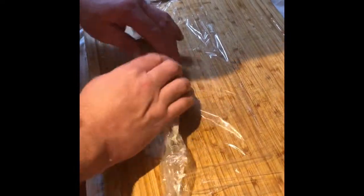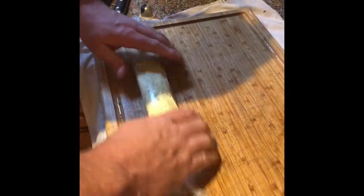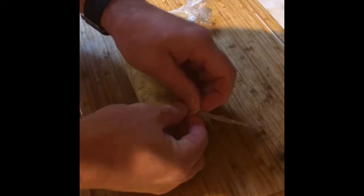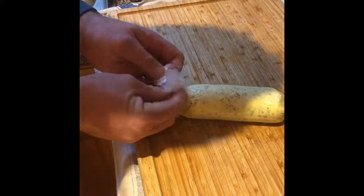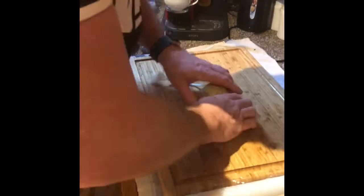We pull the lip of our cling wrap up, roll it over and bring it together. It's kind of like a giant minty or a lolly — you roll it over again, then roll it with your hands, tuck your hands in and keep on rolling. Then you firm it out, grab the two ends of the cling wrap and keep rolling them out so it comes nice and even. We cling wrap it, keep turning it, and then we do a little knot at each side — similar to a slip knot — push that straight in and push the butter back straight again.